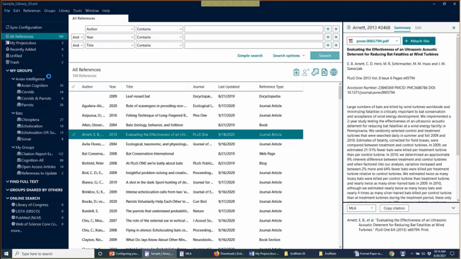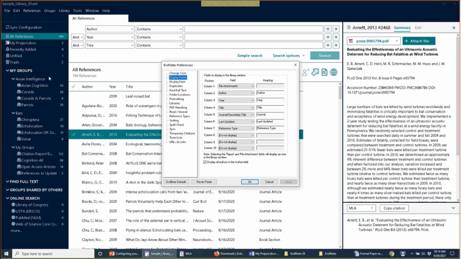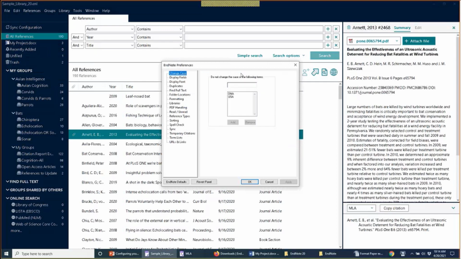And we're going to see that the screen is broken down essentially to the same items that I just read through in terms of our agenda items. The first tab that we see on the left is Change Case. Again, this is the part of the interface, like I mentioned, where you can instruct EndNote to not change the case of particular terms. So if you think of things like acronyms, equations, proper nouns, compound names, things like that that require consistent capitalization, you might not want EndNote to override or overwrite with a separate title capitalization setting.